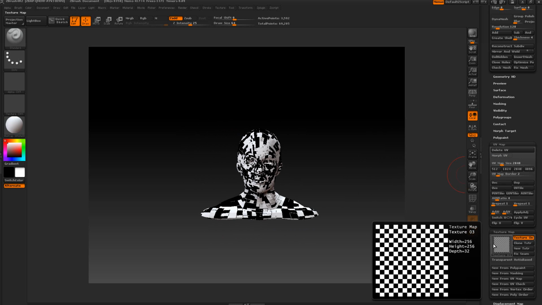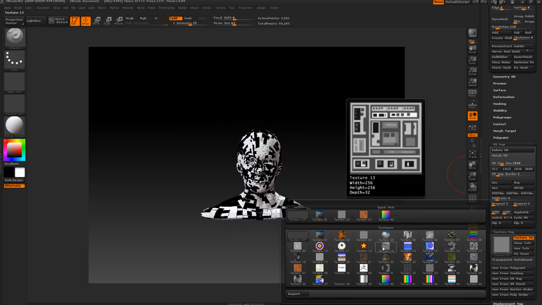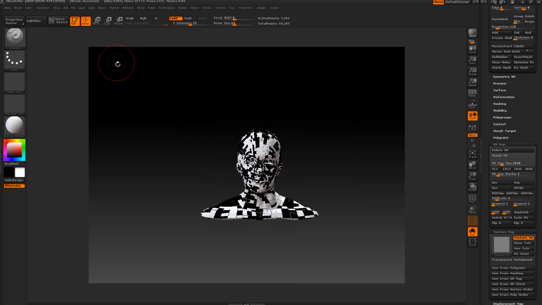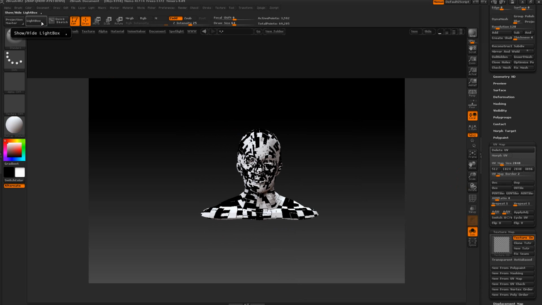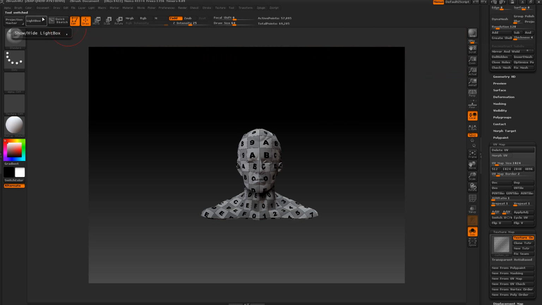Let's go ahead and switch to a different texture here. Actually, what I'm going to do is load that other head back up here. This will show up a little bit better. And then we've got this repeat H count and the V count. This is one for horizontal and vertical. It just moves that texture in that direction.